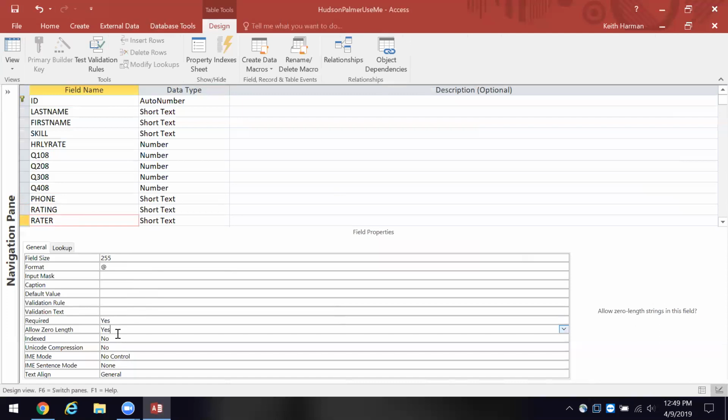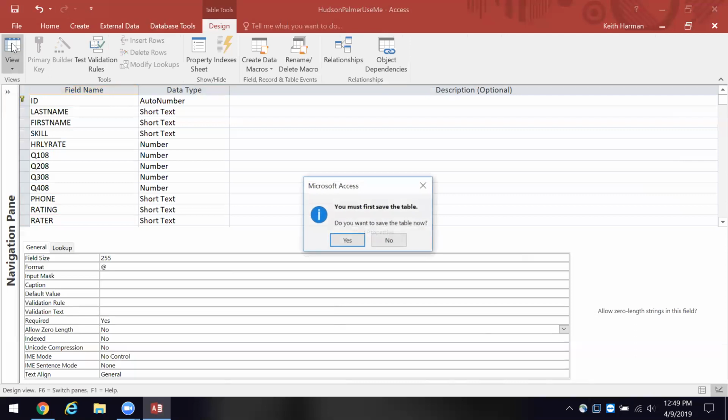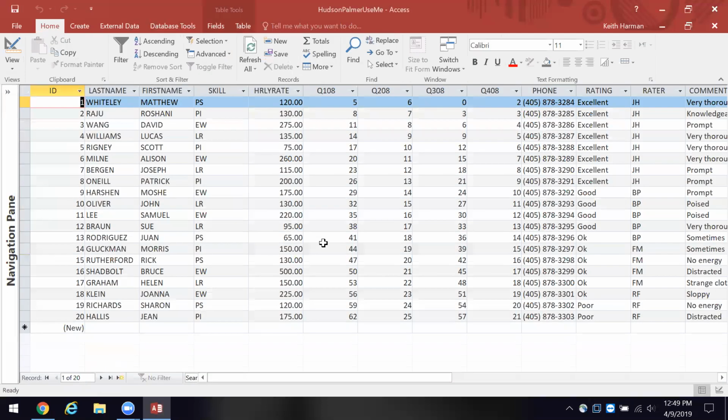And then on zero length, no. And now we're ready to save our table. To do that, we'll click on the datasheet view right up here in the far left corner. And we're going to save the table. Yes, we want to save it. And we're good to go.